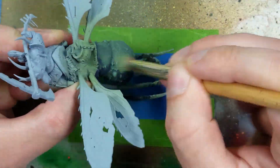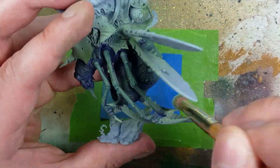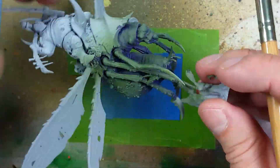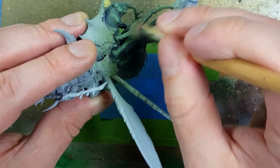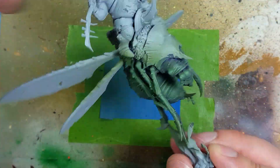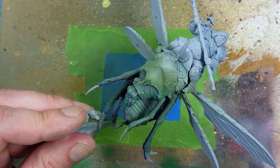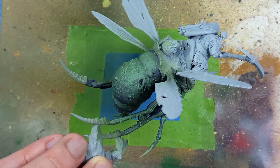We then take Snarsenic Green and dry brush all over the model. Then with a one-to-one mix of Loren Forest and Lahmian Medium, I spray-painted pretty much 90% of the model. The idea was to tie all things together, get the purple and the greens to flow together and smooth it out so it wouldn't be too extreme.